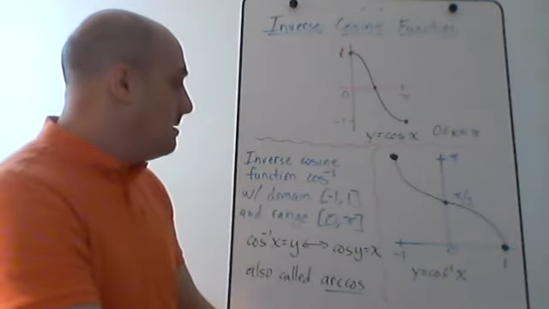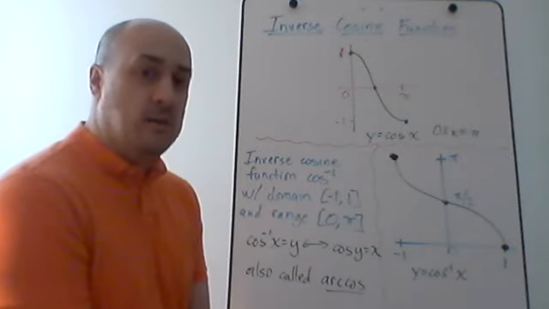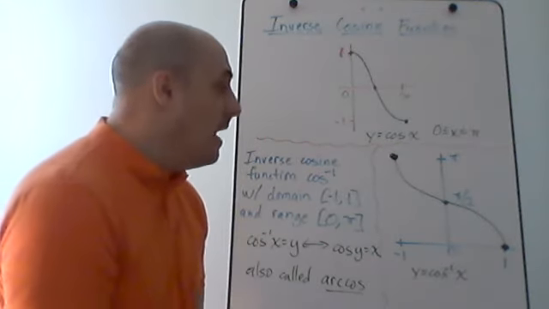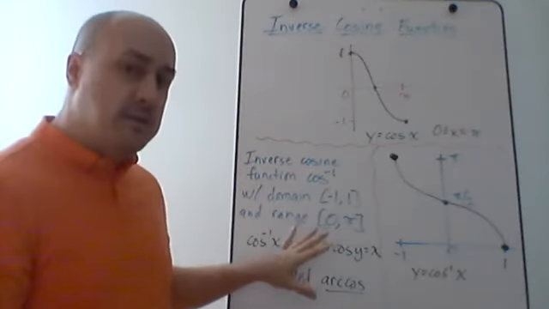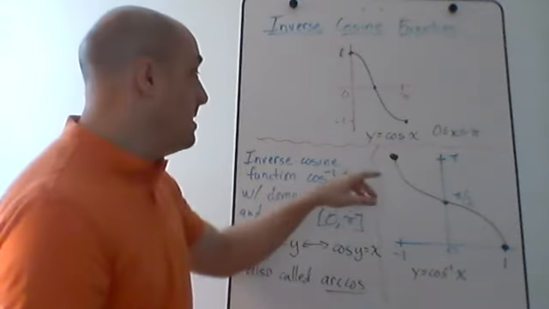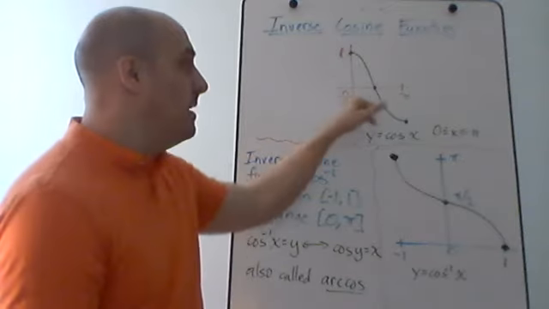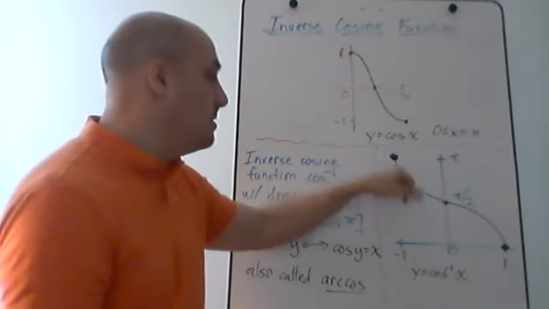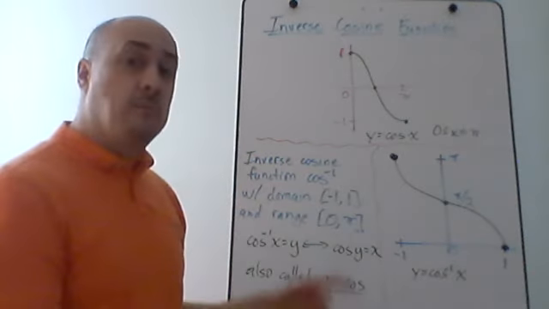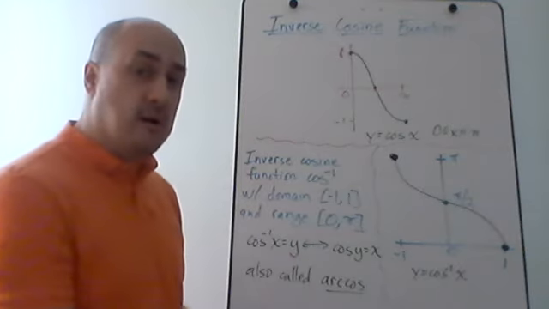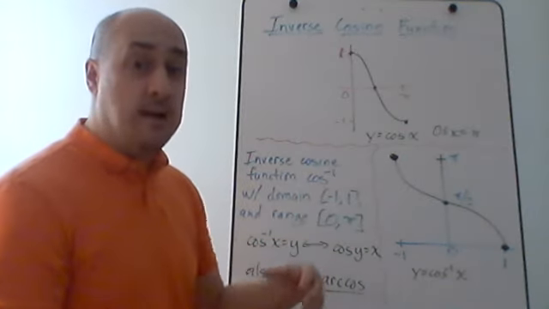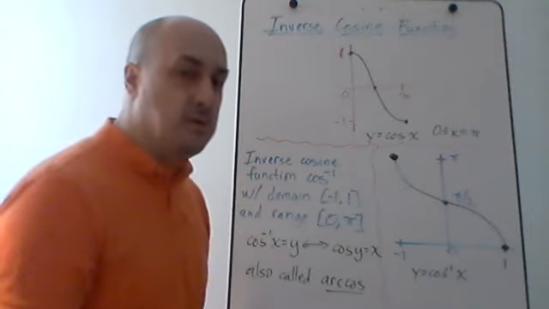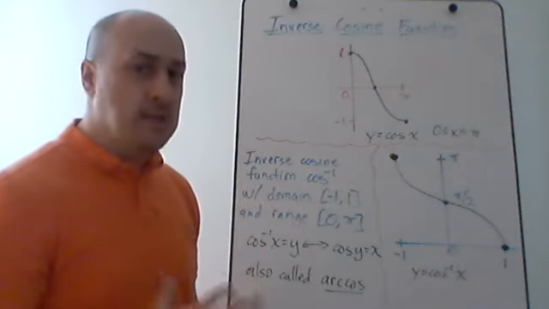All right, so that's the inverse cosine function. That's all the information that you should know about it. Again, if you saw the stuff I did on inverse sine, it's very similar, but it's different, right? Because for the inverse sine, we limited the domain a different way, and we were using different values here. And so when we evaluate the inverse cosine functions, we're going to be using a different part of the unit circle than what we did for inverse sine, right? So that's really the key difference between those two. Otherwise, it's pretty similar, right?